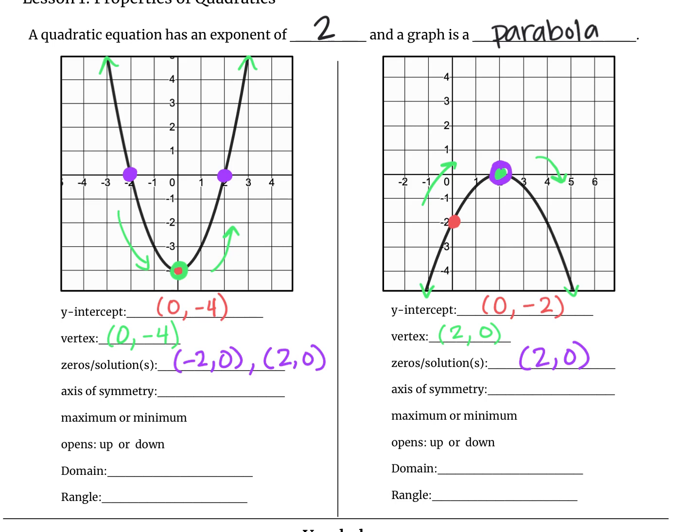All right, next we have the axis of symmetry. Now before we get into the definition of what this axis of symmetry is, you probably have heard the word symmetrical before. And so what that means is, for example, a circle is symmetrical. So if I draw a circle, that means I can draw a line right down the middle, and if I were to fold it in half there, it would be equal on both sides. So in the same way, our parabolas, our quadratic functions, are also symmetrical. So we want to find where that line is that makes it symmetrical.